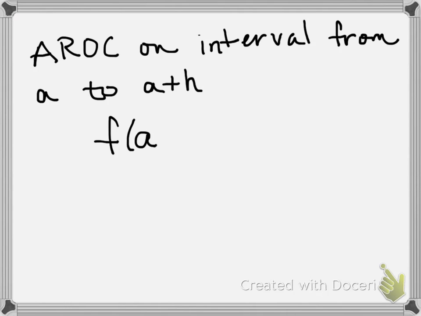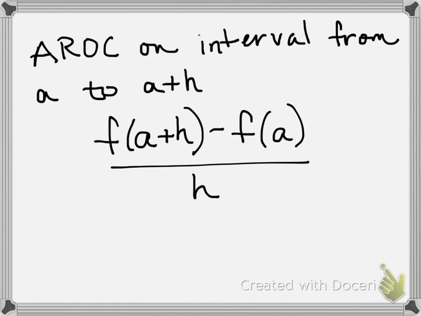Let's talk about the difference between the average rate of change definition in the last video and what the book uses. In particular, the book defines the average rate of change on an interval from a to a plus h with this formula, f of a plus h minus f of a divided by h. And in the last video I said the average rate of change was the change in f divided by change in x. We really need these two definitions to match up, and really, they are the exact same thing, and I want to show you why.